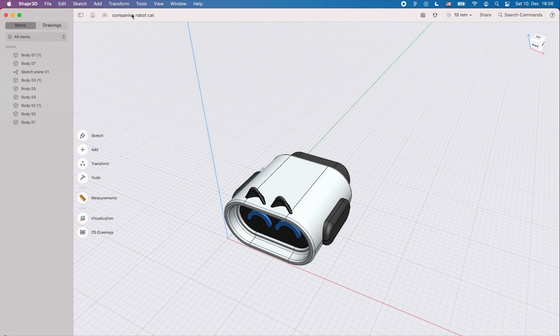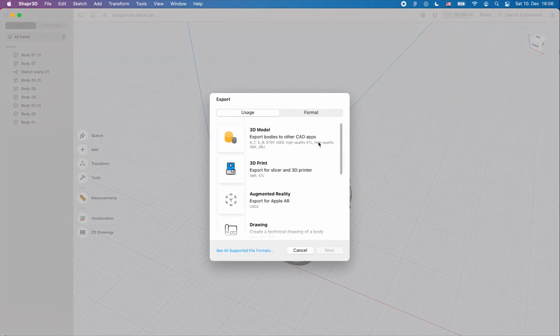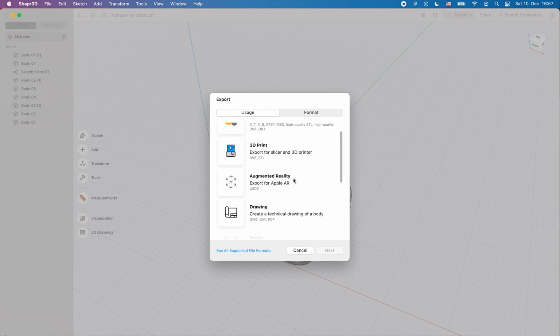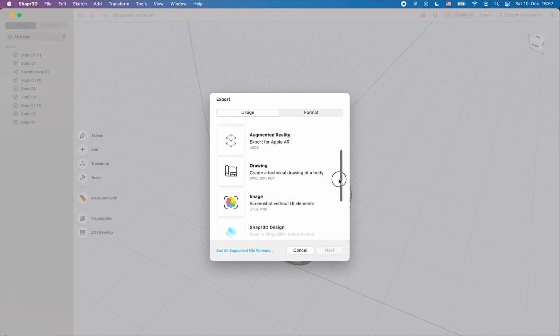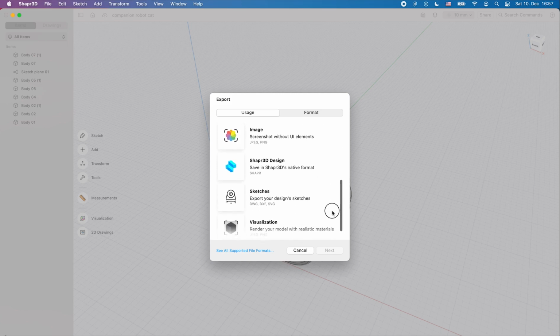So from the main menu here at the top, you can just select File and then Export, and you're going to see different usage or by file format. So by usage type, I can select here augmented reality, and the file type that's going to export is USDZ. As you can see from the list here, there are different file formats. So for example, just a render, then you can export a PNG or JPEG object.